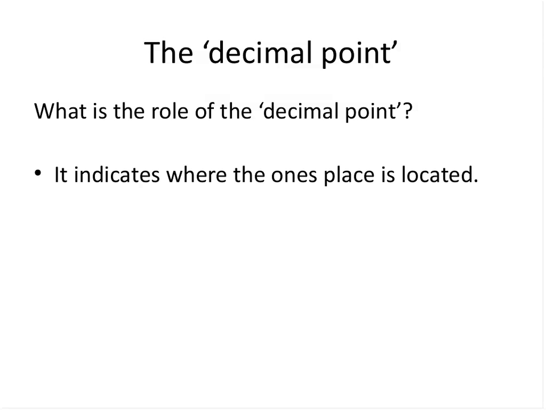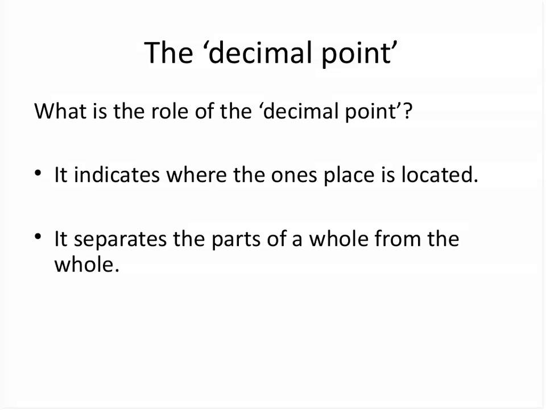The official term for the decimal point is that it indicates where the ones place is located. It's always found just to the right of the ones place, or the ones place is always found just to the left of the decimal point. One that we have always been brought up to, I think, is that it separates the parts of a whole from the whole.